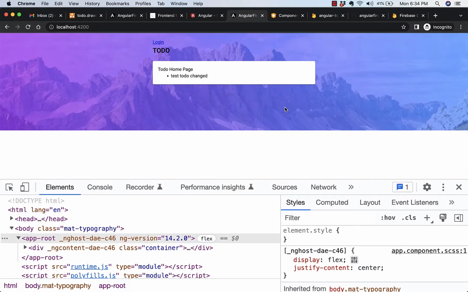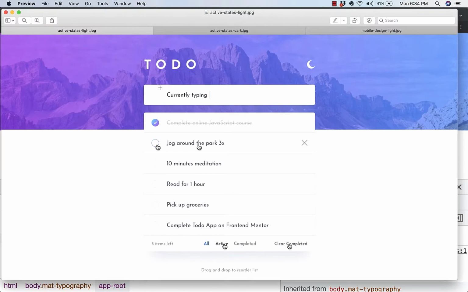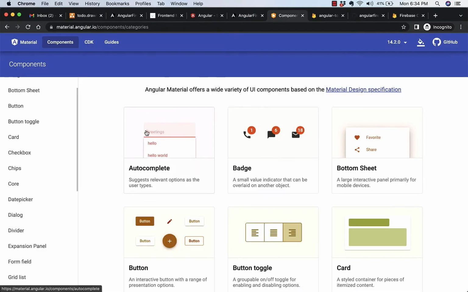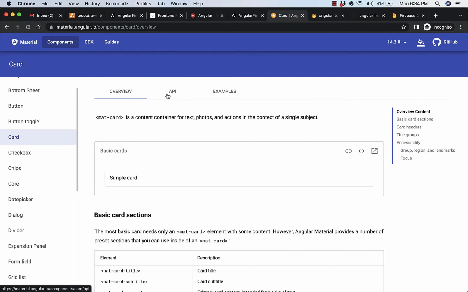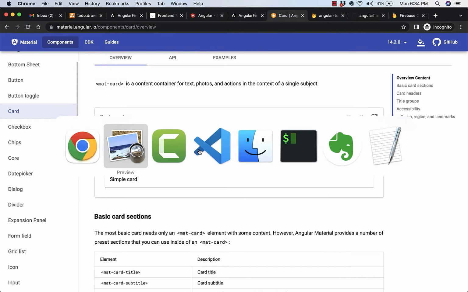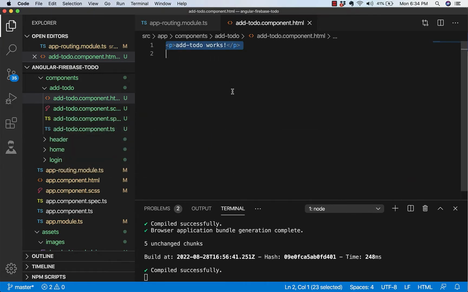Let's add the add to do component now. So what we need for the add to do? Basically we need a card component, the same way like a box, right? And we need a text box, and on the left side we can see there is a small radio button. So that's what we need for the add to do. So let's start creating that. First we need a card, and the card module we already added. So we'll just use the same format. We'll just use a mat card.